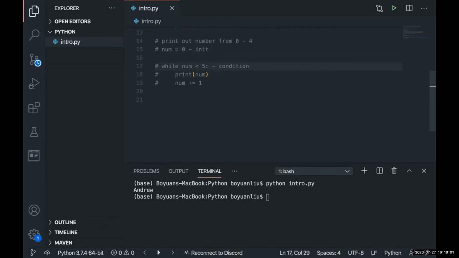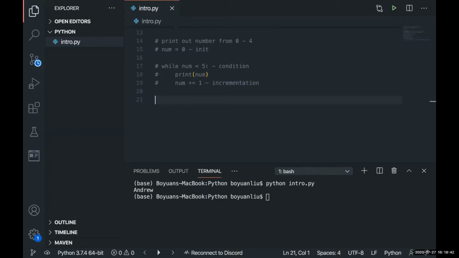Basically this checks when the loop should end. And finally, this is the incrementation statement or decrementation statement, depending on what you want to do. This basically says what you want to do after the loop gets executed. So you can see I just want to add one at the end. If I'm missing any of these statements, this loop won't work, or it's going to be an infinite loop. An infinite loop is a scary thing that we need to worry about.